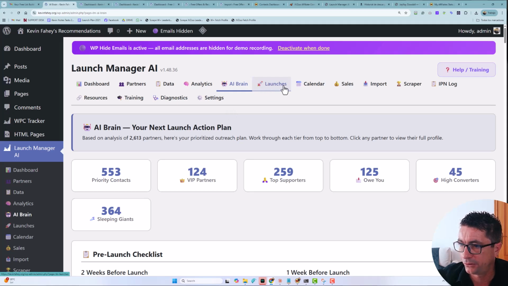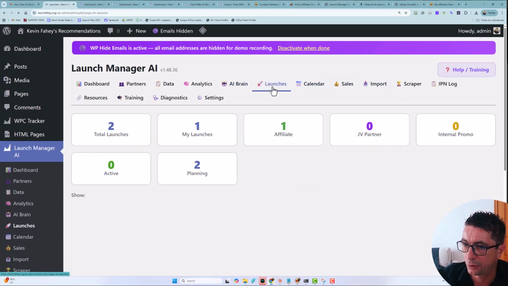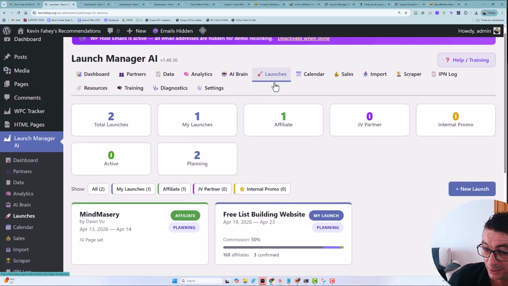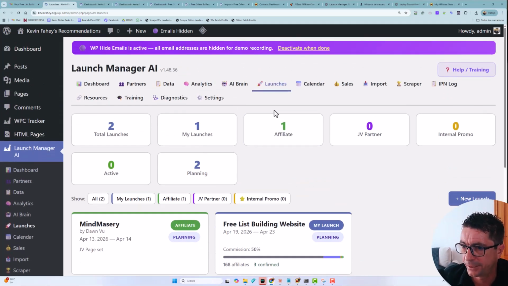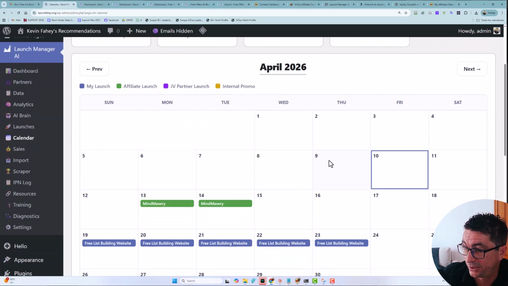Now let's go into the import features we solved. I'm going to go into launches and calendars. I was working on a test site and I only moved over to this live site around 3 or 4 days ago for the actual launches. It is something I'm just going to be using in my business because it just works.